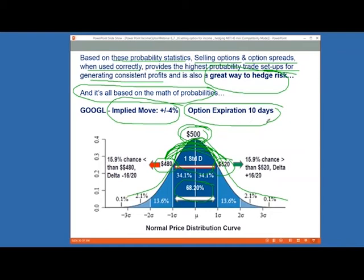So this price range from 480 to 520 is the normal distribution of price movement for an option, given this information. How this helps you is that if you're looking at a trade, you can see that yes, it can go to 520 or it could go down to 480. The range that it's going to trade in is more normal between these two prices, 68% of the time. So if you start going outside of that range and buying options way out there, say at that 2% level, and let's say that's 580, then you can see that your probability of that being a winning trade goes down. It's only about a 2% chance as you go out, or as you go out on the puts. So by knowing these probabilities, it can really help you to set up your price targets.